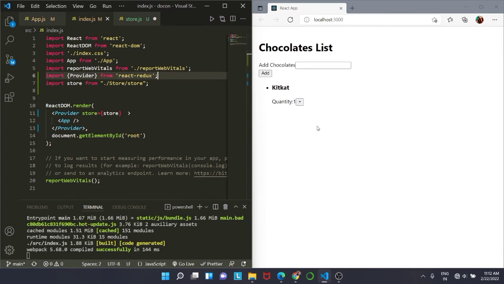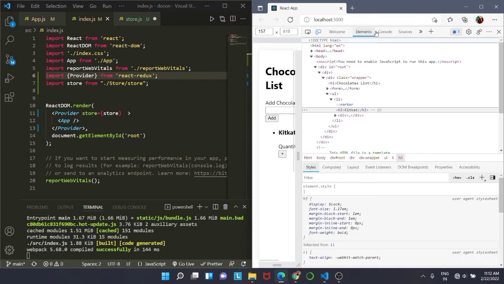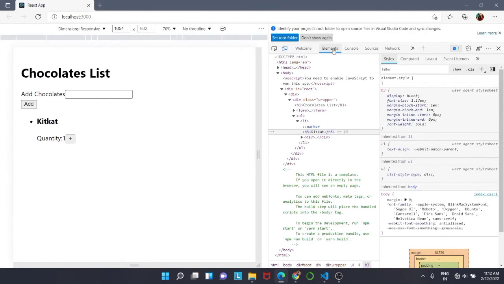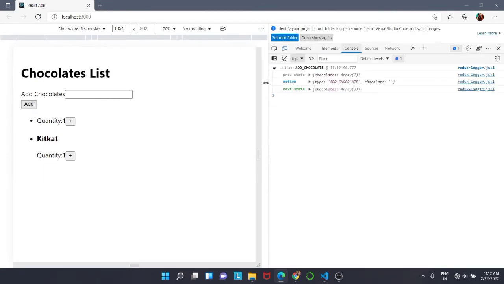You will not see any changes right now, but as soon as we open the console and click on this button, you can see we are getting some details about the action. We have done the action add chocolate. The previous state had chocolates with array 1.